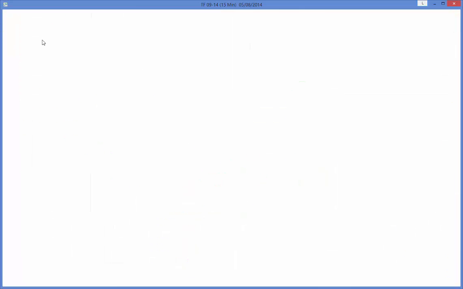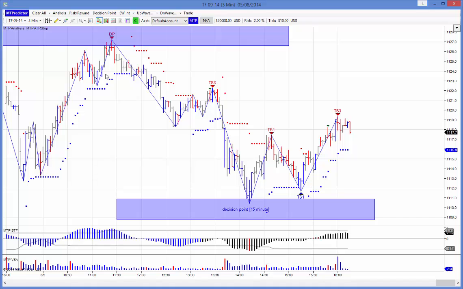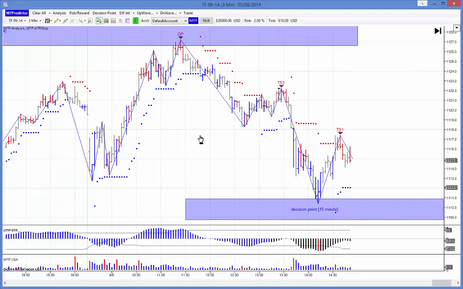Let's now have a look at our 3-minute chart and see how that would have helped your trading. Well, there you go. Instantly you can see that we had a DP sell. This was an automatic sell setup. It was against the blue STF, but because it was at higher time frame resistance, remember that resistance was on your chart preparing you in advance before the market even got there. This would have been a setup that more experienced users, MTPredictor users, would have been looking to take.